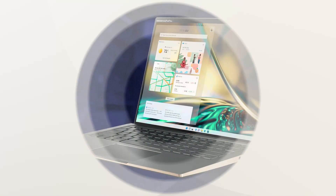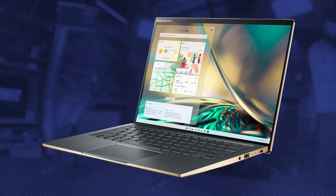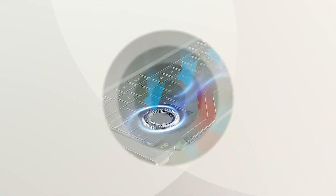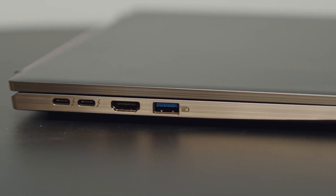Battery life on this is rated really, really ridiculously high — they're claiming 14 hours. As usual, I take that with a grain of salt, because a laptop will run for 14 hours if you just turn it on and let it sit there. But when you start doing work and kick those fans up, especially with an Intel processor, that time creeps down. I wasn't getting 14 hours, but I was getting roughly eight hours of day-to-day use without having to worry about finding my charger. So good battery life — enough to get work done in a typical work day.